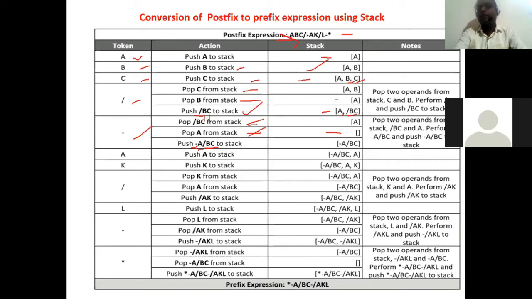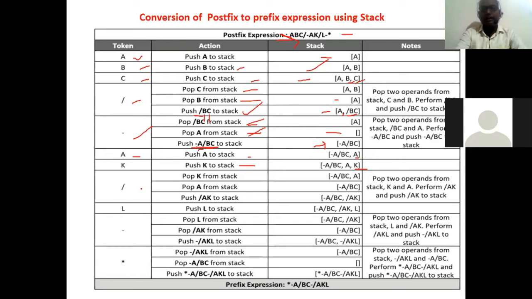Again ये concatenated string हुआ है, you have to add it into the stack again. So stack में आपने ये फिर से add कर दिया, that is minus A divide BC. It is one complete operand. Don't consider minus, A, divide, BC individually, not like that. It is one complete operand, or one complete string you have added in the stack. Okay, now the next symbol is A. So A is an operand, so you have to add it to the stack. So comma karke A add kar diya. After that now K, so K is an operand, so comma karke K add kar diya.